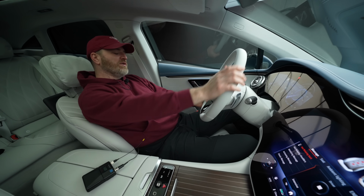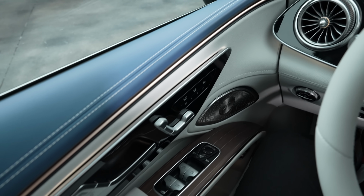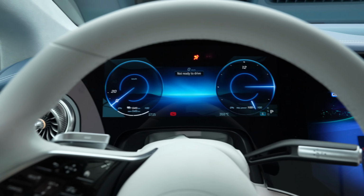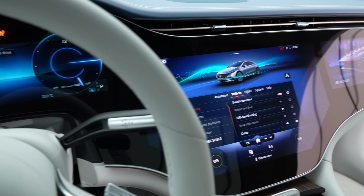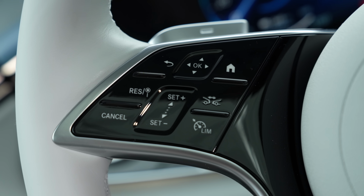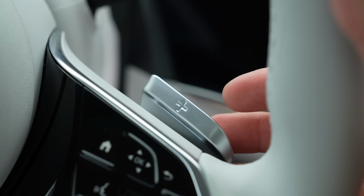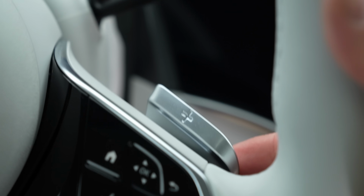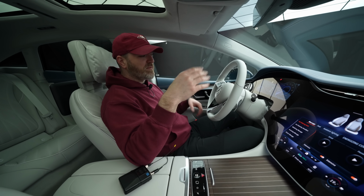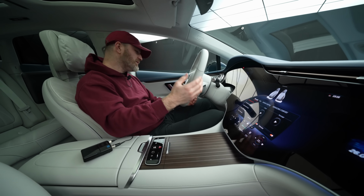How about the steering wheel? Very soft and supple. And this white interior, Mercedes does it well as far as the light interiors are concerned. We have a volume control. We can pick up phone calls, a little bit of navigation control. This looks like your cruise control. You actually have paddle shifters as well, which is kind of strange considering it's an electric vehicle. Now, you probably realize this at this point, but I can't take this for a drive just yet. So there are certain features which I'm not going to be able to test.